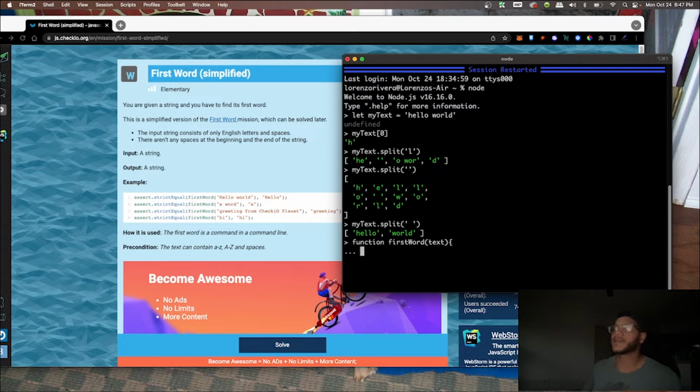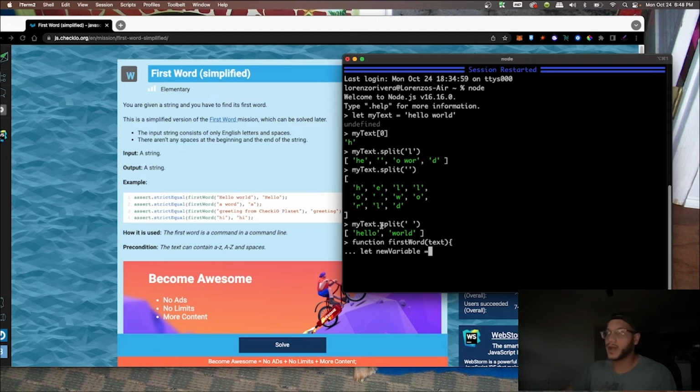So the first thing that you need to do is you need to split the text, okay? So I'm going to write some pseudocode here: split the text. You're going to name a new variable, okay? Let's say here, new variable, and you're going to set it equal to your split text. And I showed you how to split that text.